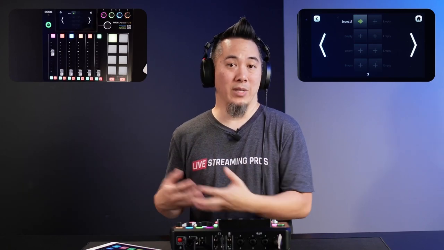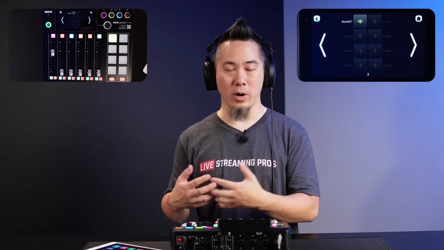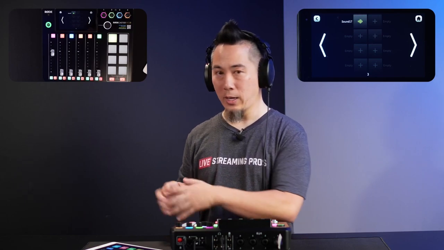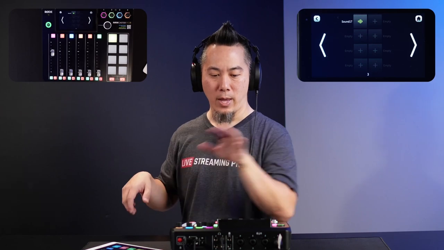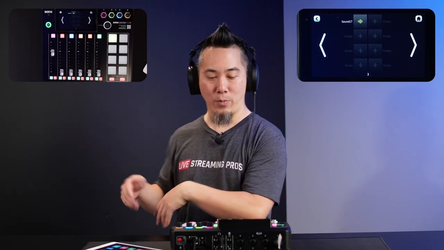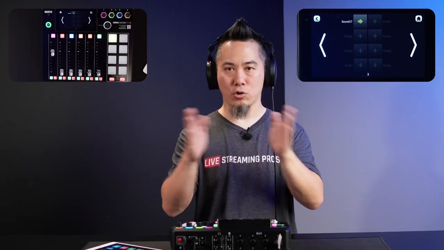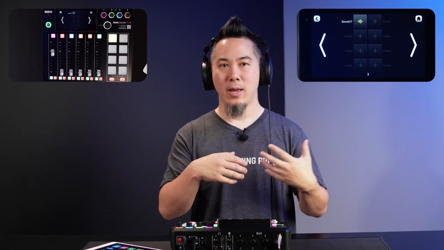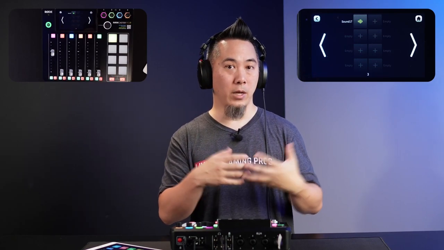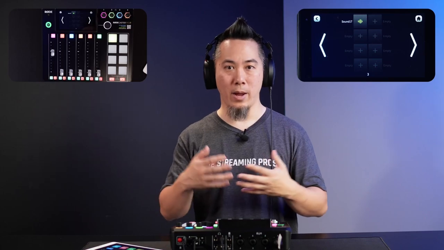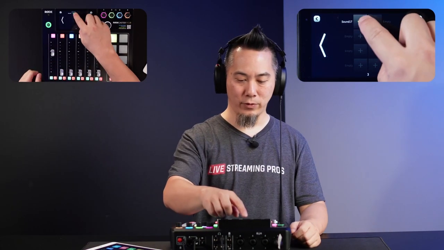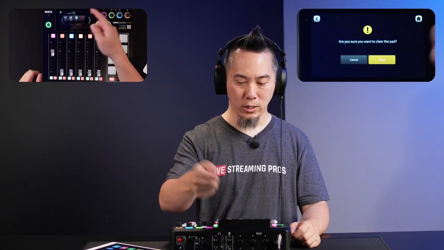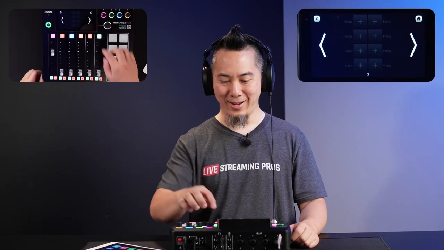Let's say, for example, that was an instrument, right? Let's say I wanted to create a little jingle and I've got a keyboard that's connected to the Rodecaster Pro 2. I can go ahead, connect my keyboard, hit record, play the little jingle on my keyboard, and then hit stop and then trim the beginning and the end off so that it could be a new intro for my podcast or my vodcast, right? So you can go ahead and add that type of sound in custom sound. And if you want to delete it, you just go ahead and hit clear and it is gone.